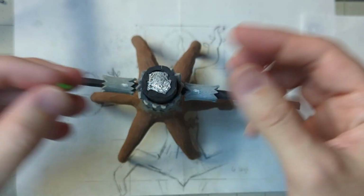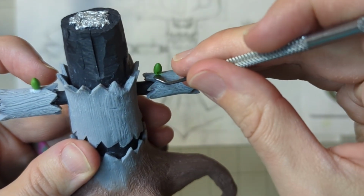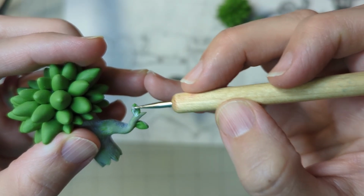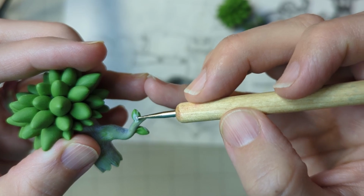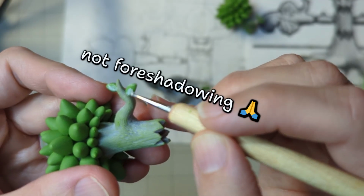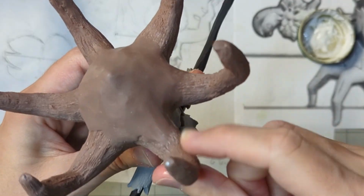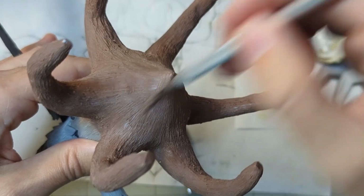After gluing his arms into their respective armholes, it's time to add the little leaf accents to my Trevenant, starting with his shoulder leaves. Then I coat these baby leaves in some more clay adhesive to make them look smoother and to hold them in place better, so that I don't rip them off on accident later. And since I realize his pointy woodland diaper should protrude a bit more, I add some more clay to it and texture it with my wire texturing brush.